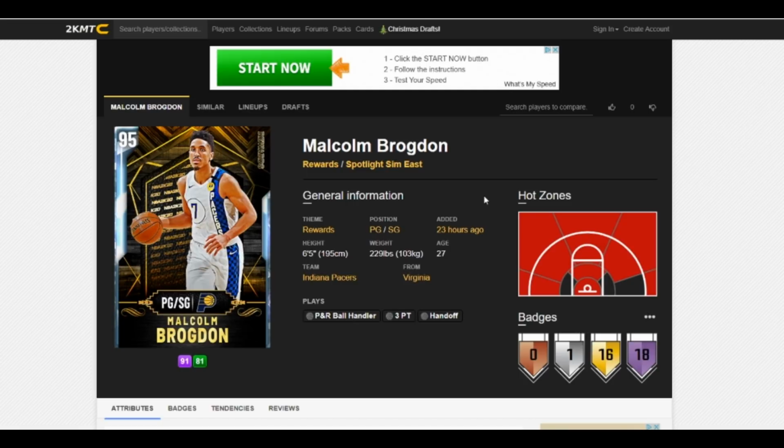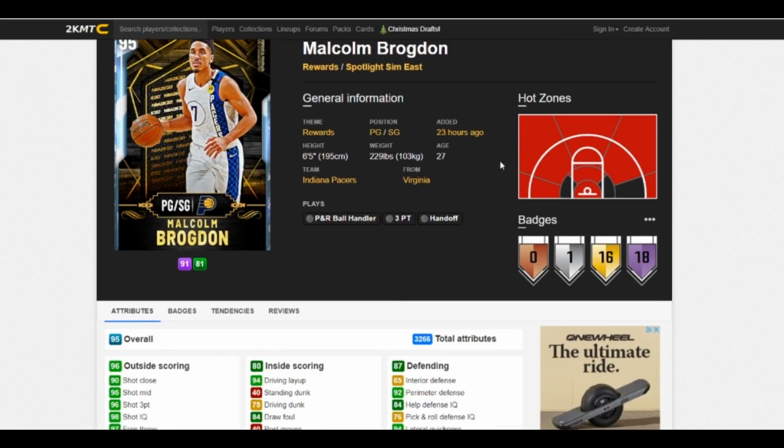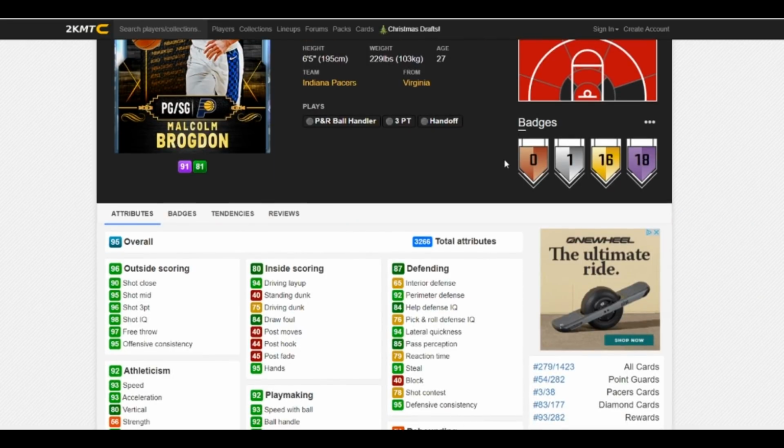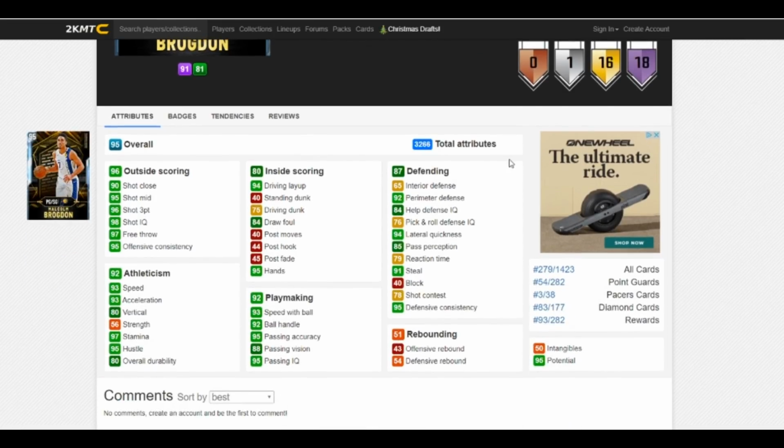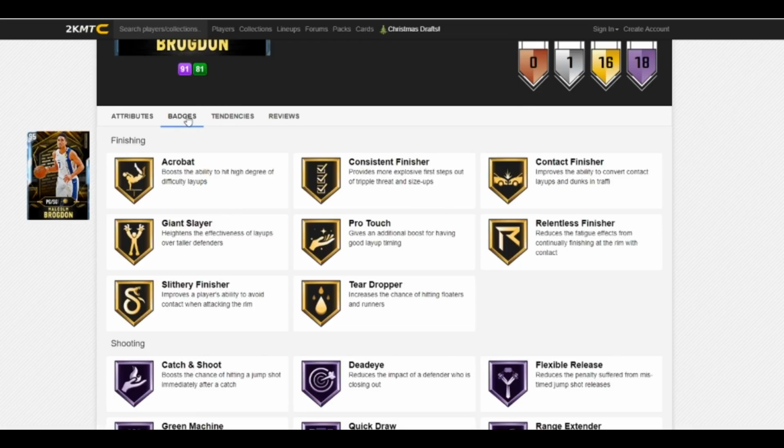schedule type mode is going to be Malcolm Brogdon. Let's get into it. 96 three-point shot, 93 speed, very low strength, good acceleration, 75 driving dunk, which is serviceable for a 6'5 point guard. Playmaking wise, 93 speed with ball, 92 ball handle, good passing stats, 92 perimeter defense, 94 lateral quickness, 91 steal. So as you guys can see, in some of his attributes, he is very, very low. Post move, standing dunk, strength. But in all of the very important attribute categories, he is very, very good.